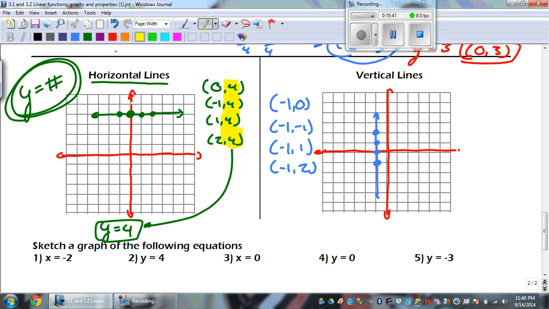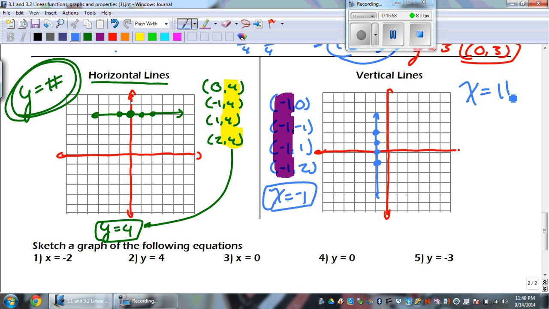Okay, if you look at all these points, you'll notice that your x value is always -1, which means to write the equation of a vertical line, well, this vertical line is going to be x equals -1. So any vertical line can be written as x equals a number. Whatever number it is, it's where the graph crosses the x-axis. So let's say the graph looked like this, right here. So this graph, 1, 2, 3, 4, crosses the x-axis at 4. This would be x equals 4. So you're literally just trying to find where the graph hits the axis and drawing that line right from there.